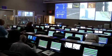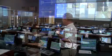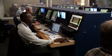How far are we from the tower right now? We're approximately 12 miles from the launch pad. This is where the entire launch management team at the night of launch assembles. Each one of these rows have what we call back rooms. So you have people in other parts of the facility and in Vandenberg who are doing the engineering aspect of what they're doing. So this all feeds together, we integrate, and as we get closer to launch, each one of these groups has a person who says go.